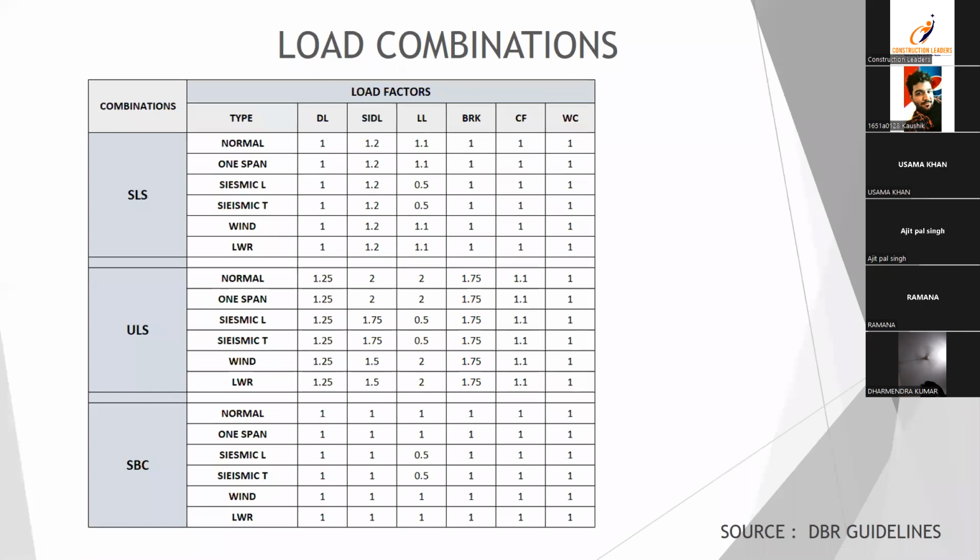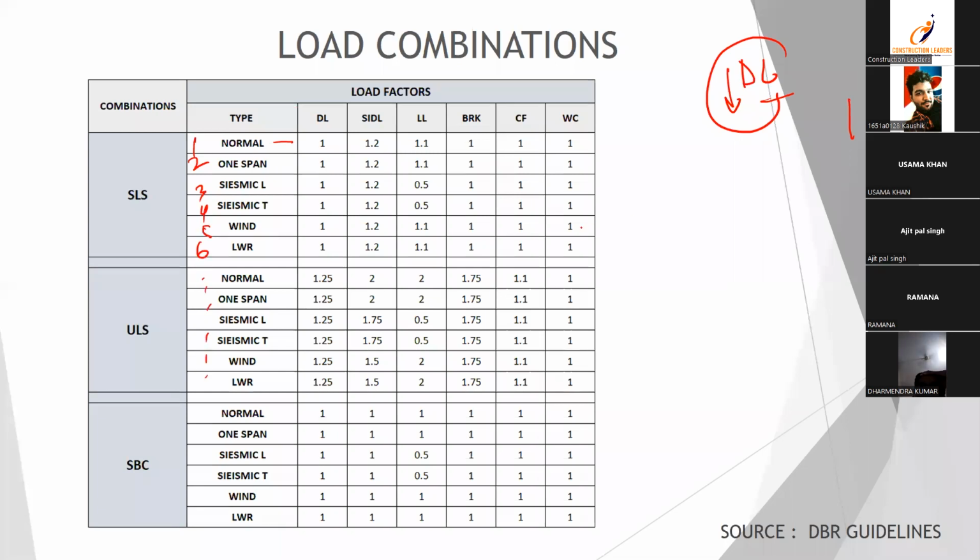So finally, the load combinations. How we go about load combinations is that the DBR has to specify what load combinations you need to take. Do you have to refer to a certain code, or do we have a separate guideline for this specific project? Typically they'll give you two or three combinations, like serviceability and ultimate state, as well as to check the SPC. So these are the load factors. So whatever load you have, for example, if you're designing a pier, whatever load you need to create a combination. Like this is combination 1, 2, 3, 4, 5, 6, whatever number of combinations.